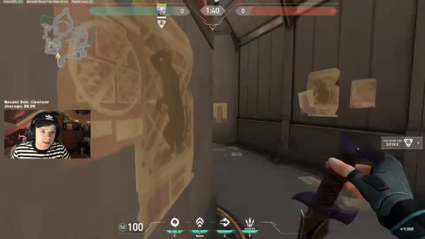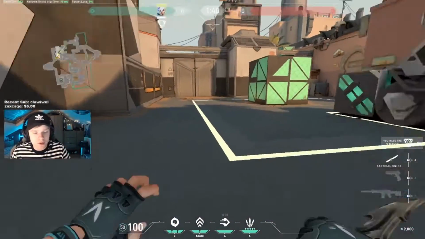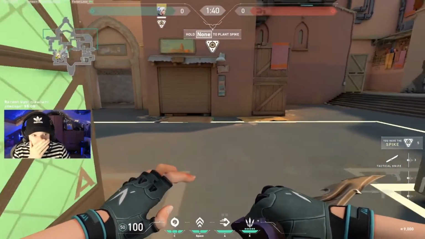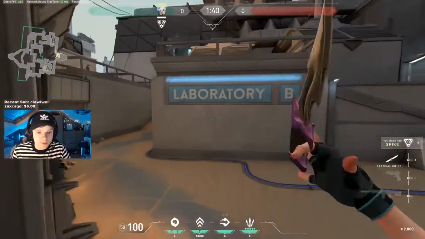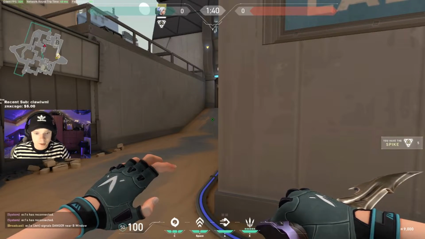Obviously, post-plant is going to be very hard to win if they play it properly. But in pugs and stuff, it's a lot more free and a lot easier to go for the retakes. Say, for example, it's a 3v2. We're going 2 from CT. One of our teammates is coming window room, like here.